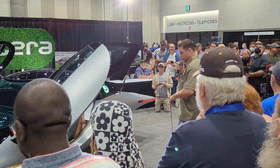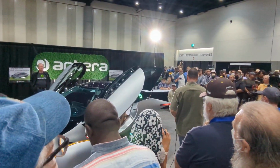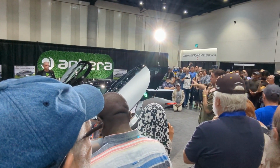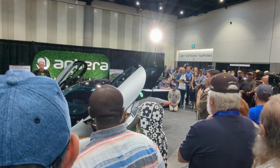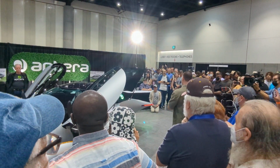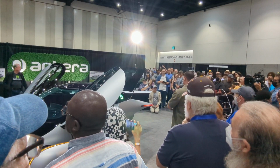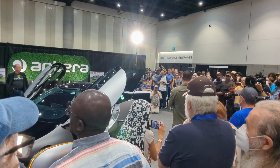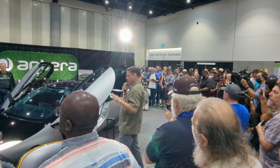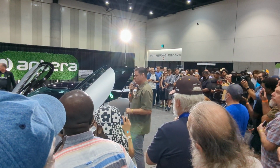Are you going to be able to upgrade the mileage after you purchase? After you purchase, you can easily upgrade the solar panels, and we plan on having an upgradable kit where you can have a travel solar panel with you, and you can roll it out the back and add another kilowatt of solar charging. So if you want that for your off-grid cabin, or if you want to take this adventuring and you want more energy because you want to use your laptop all night, or an electric cook stove, then that's an option. But as far as the battery pack, we hope that most people stick with their initial purchase battery pack. But you can upgrade the battery pack over time if you want.